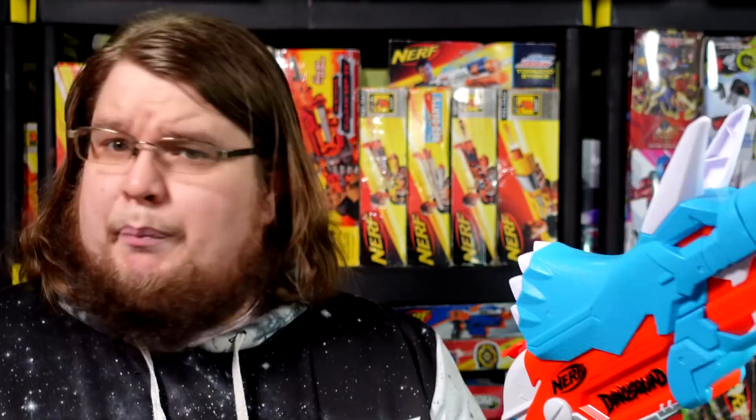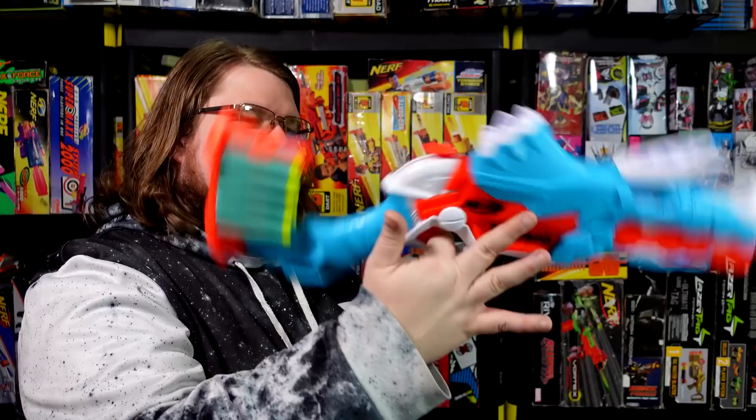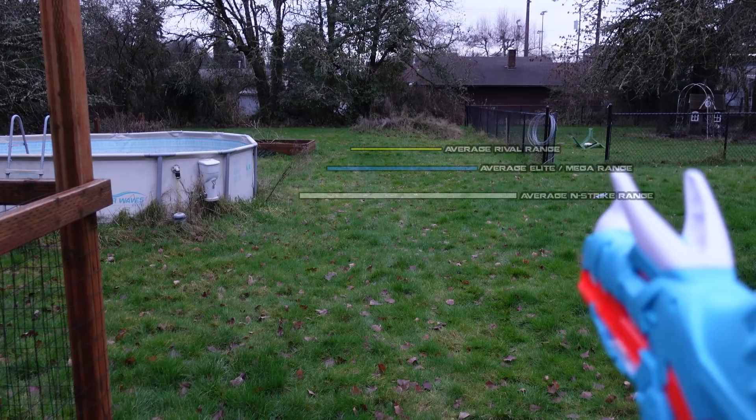Yeah, maybe it's a stiff hammer prime — especially for a younger person — but for an adult, in this form factor, the ergonomics are really on point. I would definitely see myself rocking something like this, and the dinosaur aesthetic is just a bonus if you want it. There's a lot to love about this blaster even if you don't like the dinosaur aesthetic. It harkens back to the 90s, and I'm 30 years old — it's different, just like Zombie Strike or Doomlands. It's definitely different.